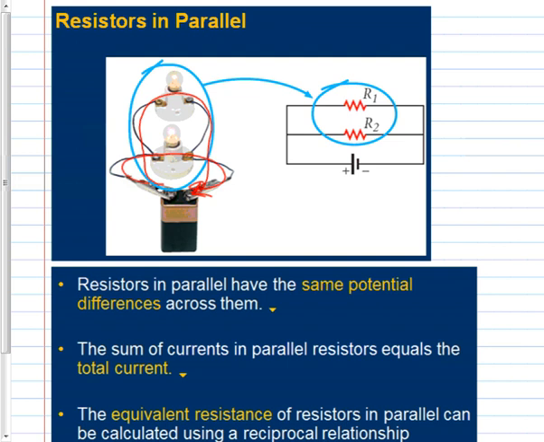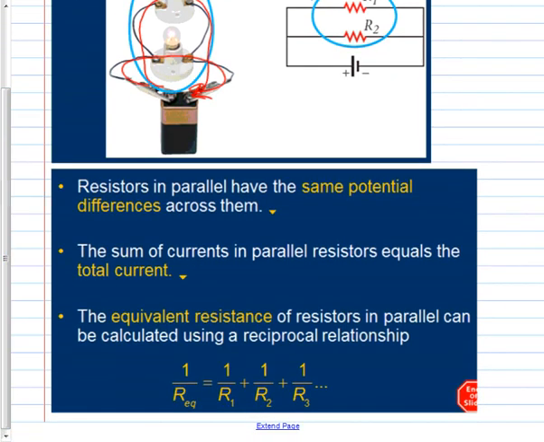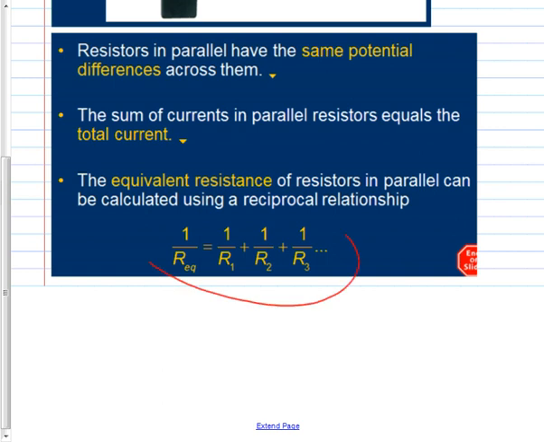Now we want to be able to get an equivalent resistor for parallel circuits, just like we did for series. In series, we just had to add them together. But parallel, it's not just adding them together. In parallel, you want to memorize this for me. The equivalent resistance is equal to the reciprocal of the equivalent resistance, 1 over R equivalent, equals the sum of the reciprocals of the other resistors, which means this.